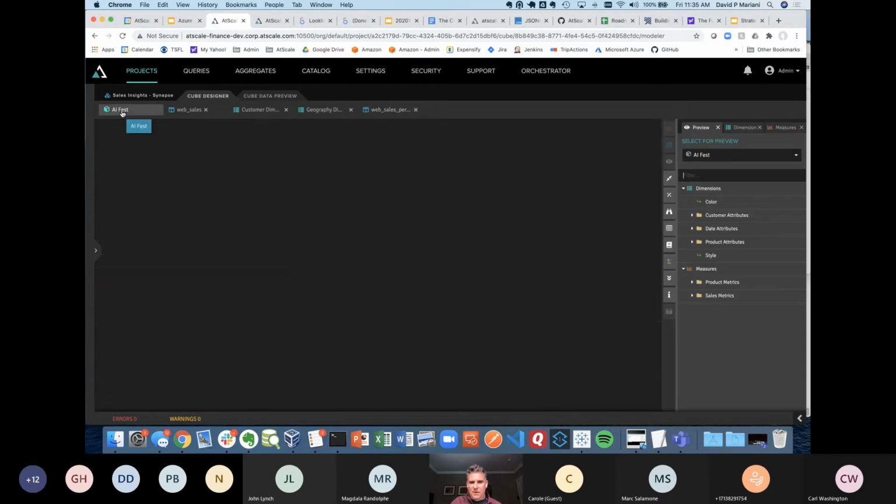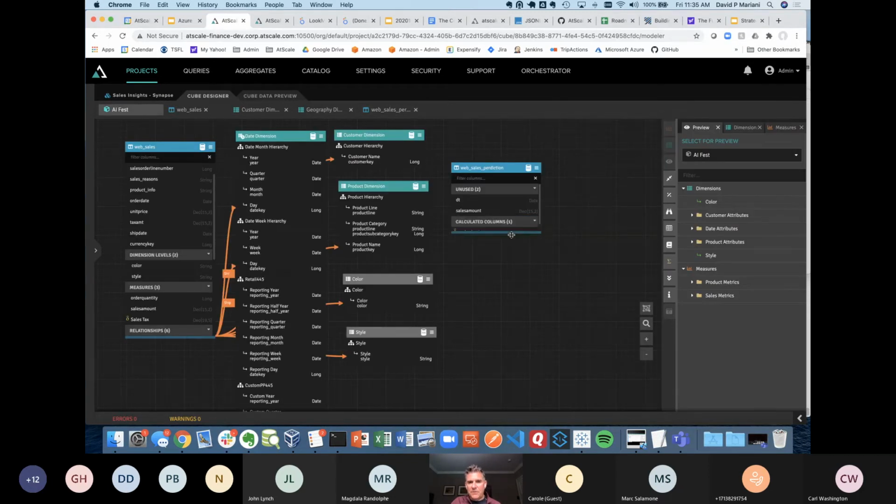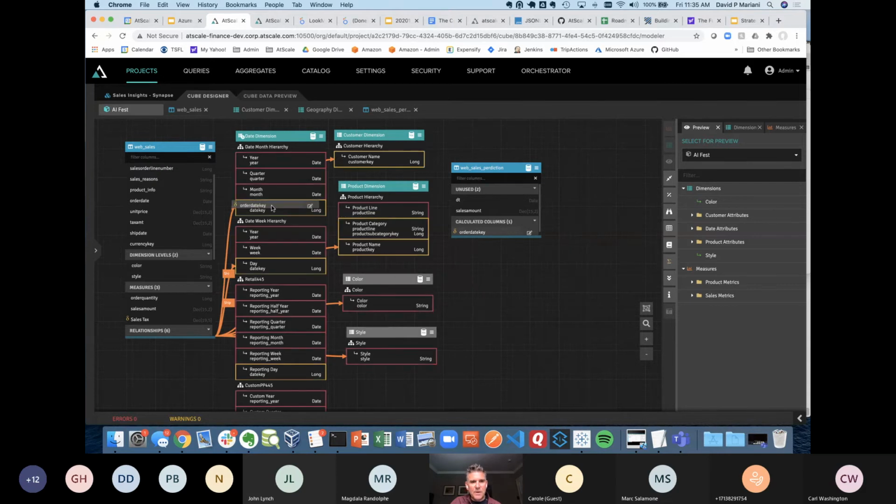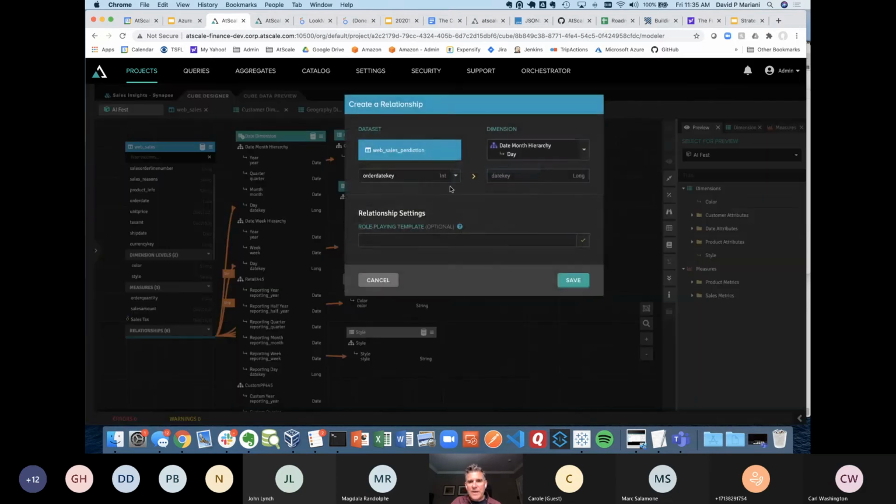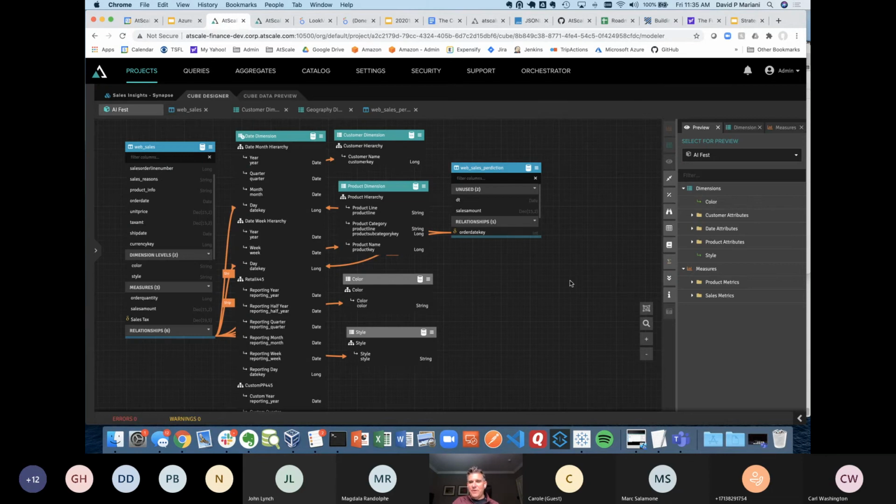So now that I have my date key here, now all I need to do is I can see there it is in my data set, and I just need to go ahead and then connect it up to here. And you can see now I'm going to do an int to a long. That's okay. And I'm going to call it order because it's an order date. And I'm going to go ahead and create that relationship here.